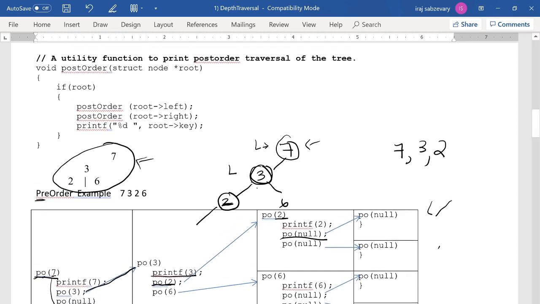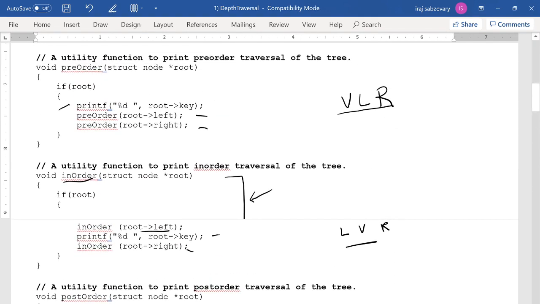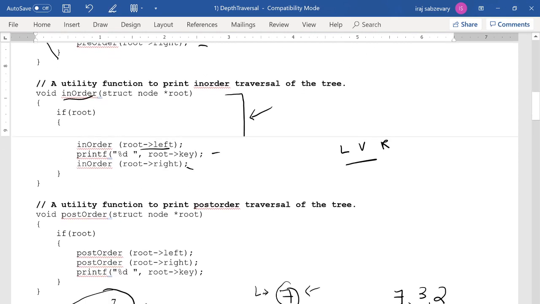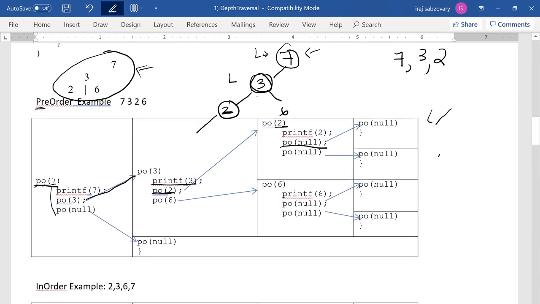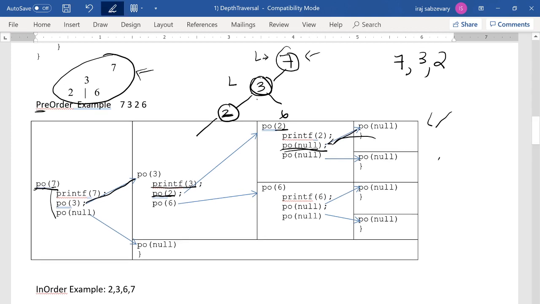Now take a look at the actual algorithm itself. The algorithm says that when you pass in whatever you have, if it's not pointing to anything, then skip this. Don't do any of that stuff. So what this means is that this null that we have, when we call it, we do nothing. We just come back. Well, at this point then, we need to process what is happening on the right. Well, on the right of this, there is nothing. So we just come back. So now this function is over and done with. And so I come back here. When I come back here, at this point, where have I landed?